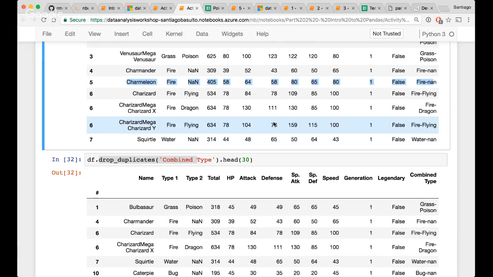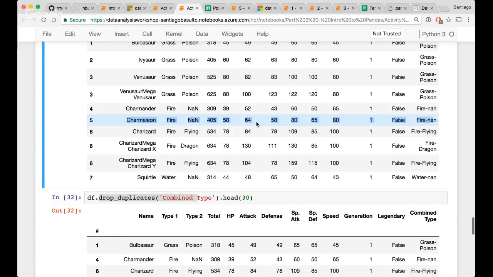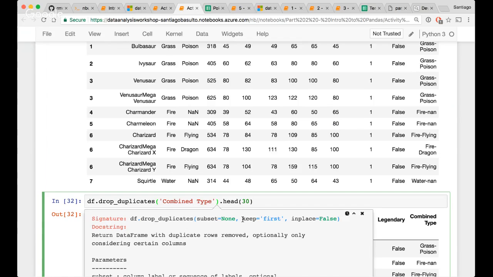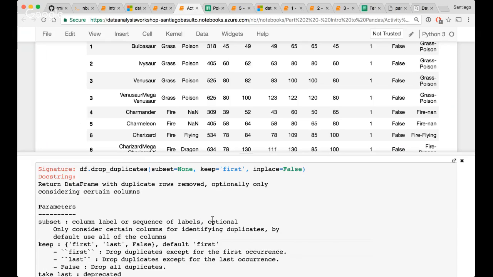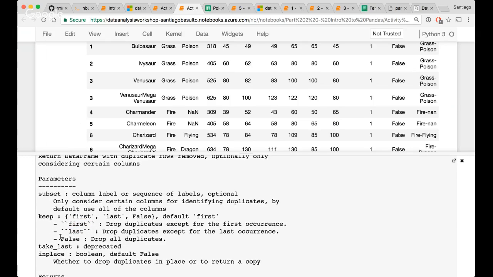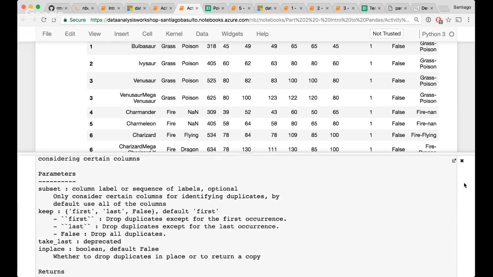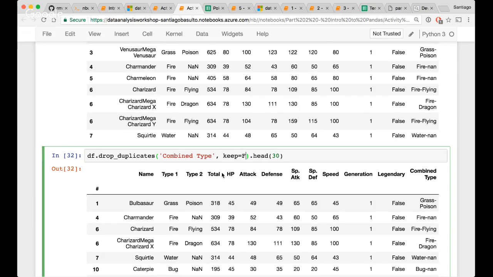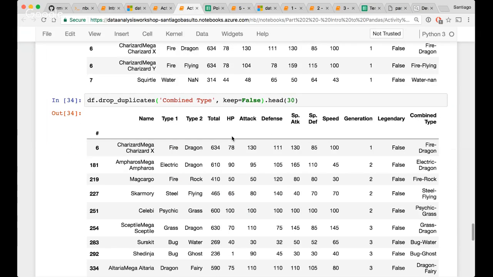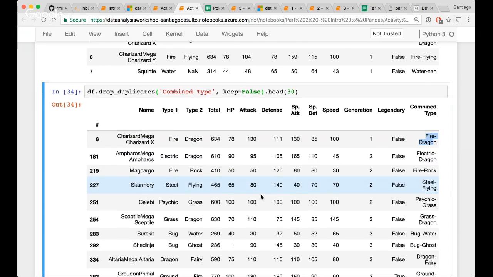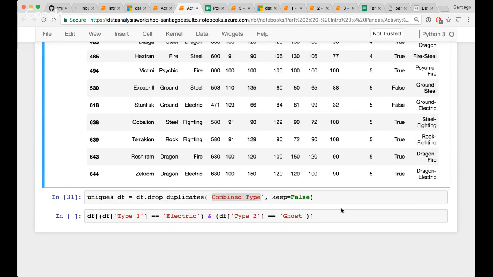You can change that, and actually I can show you the documentation of this. You can use the keep value right there to keep the last one found, or just drop all of them. So drop all the duplicates, and that's what we're doing. We're going to use keep False here to drop all the duplicate Pokemon. So here we're keeping these unique combinations of Pokemon. That's the way to find these unique types.